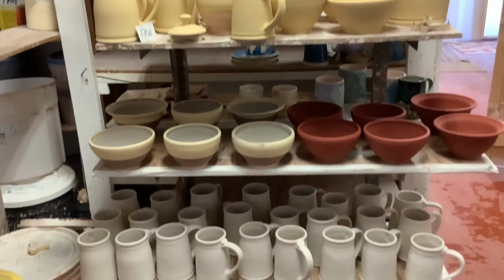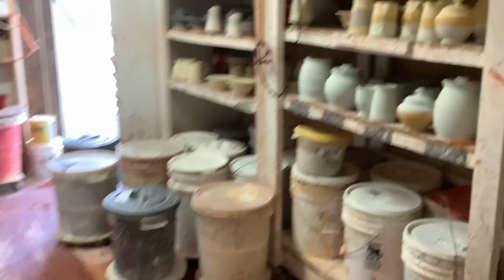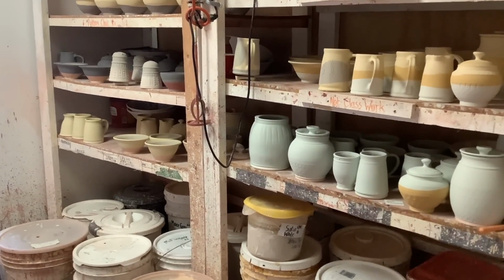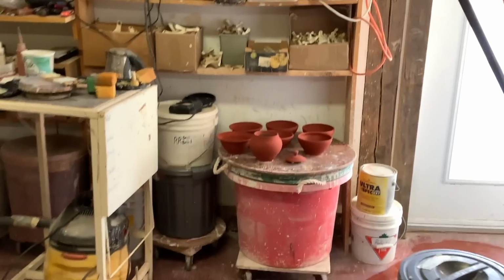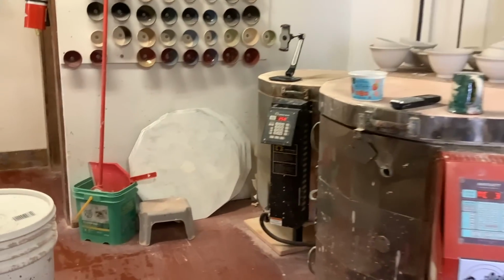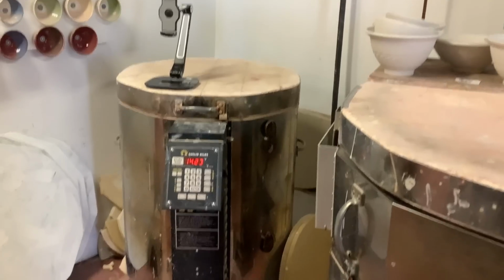This is the total glazing that I did. It took me a day and a half to get the base coats on everything. And I've included many of those descriptions and demonstrations. I even had to start using tops of buckets because it was a lot of pieces. And I still have, that kiln is full. And then I've got some pots over there, and then the little kiln has got pieces as well. But these 2 kilns that have still got work in them have got earthenware, so I won't be taking those out until I've got some room.